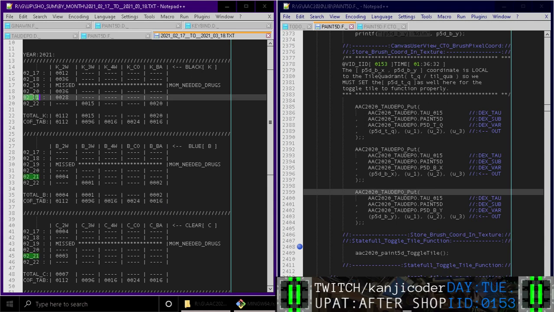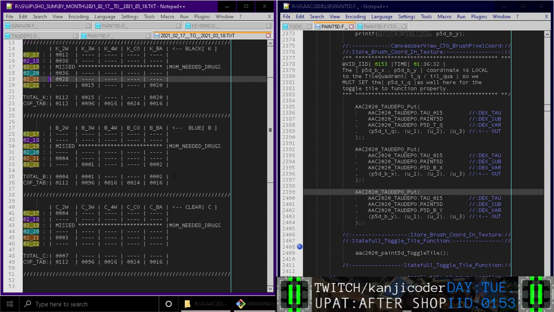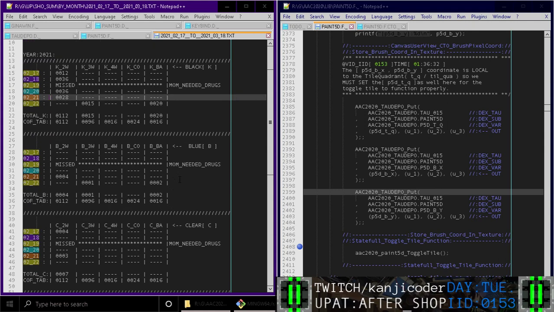Let's save this and say 20, 21, 22. Make sure that all these columns are there. Okay, so all the columns are accounted for. And now I'm going to get out of here. I have accounted for everything. I am good. I will see you when I see you. So later.